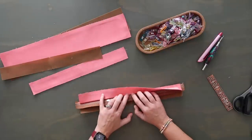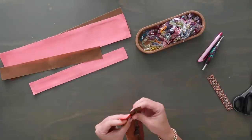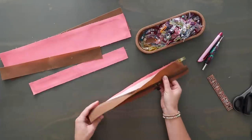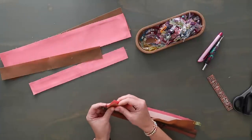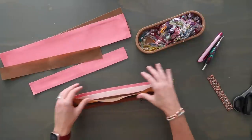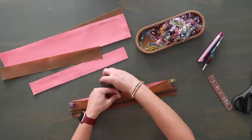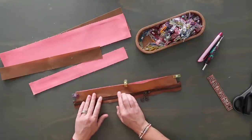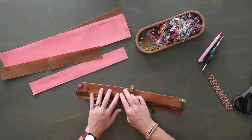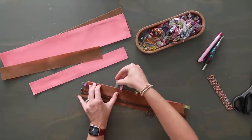Once these are sewn together, you're going to press the lining and the exteriors wrong sides together so you have a nice idea of what it looks like. And I'm going to clip along the sides and the long raw edges to hold it in place. It can be a little difficult to get it to lay the way you want, so that's why it's easier if you do this. I do the sides, and then I grab those midpoints, and I clip these together. And then I can kind of press it down on both sides and get them lined up. And then use clips here to get it all squared away.